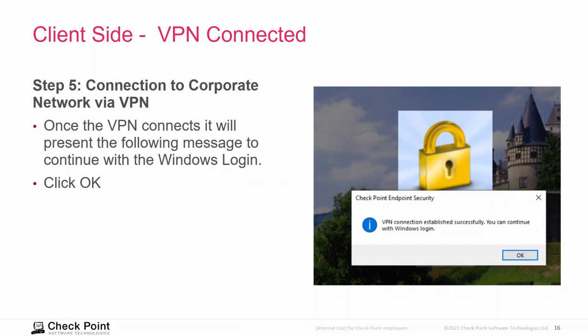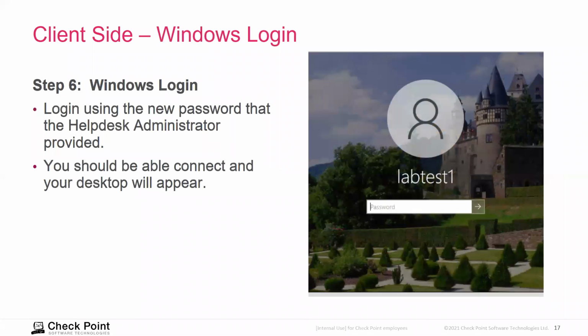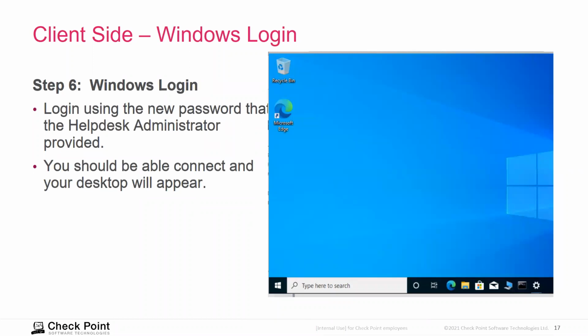Now we're right as if the end user actually got in their car and drove to the office. They are directly connected onto the corporate network. They have full access to the domain controller. And now any changes that are done on the domain controller will be able to be seen by the end user. So in this case, the password change. It will push them back to the Windows login screen. The end user types in their new password, and their desktop will appear.